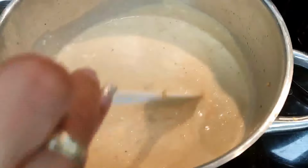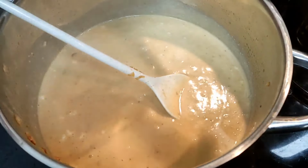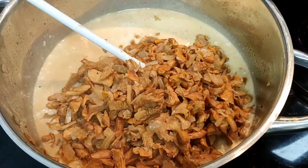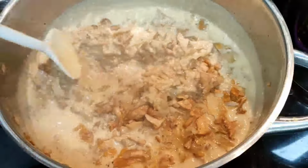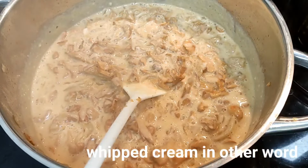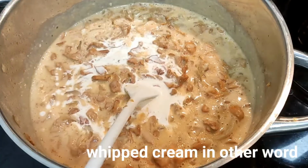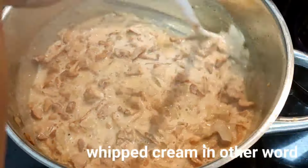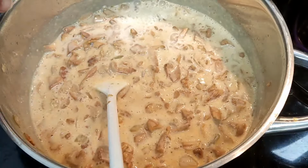So and then after, ilagay na natin yung mushrooms na niluto natin kanina, na inihango natin kanina. So ayan, ilagay na natin ulit. And then mix it properly. And then saka na natin i-add yung sane or schlagobers, or in other terms, I think all-purpose cream. They call it all-purpose cream in English. But here in Austria, we call it schlagobers or sane. So ayan.